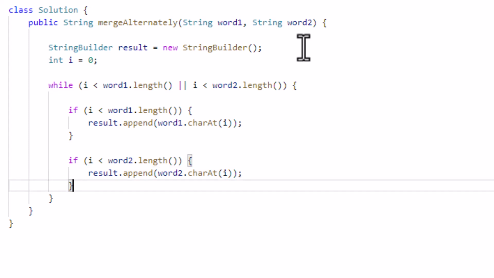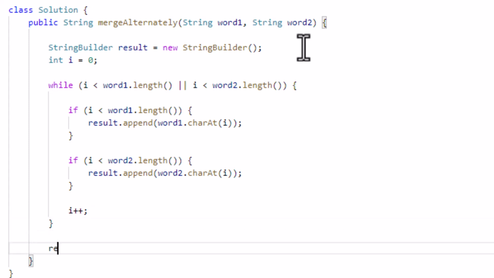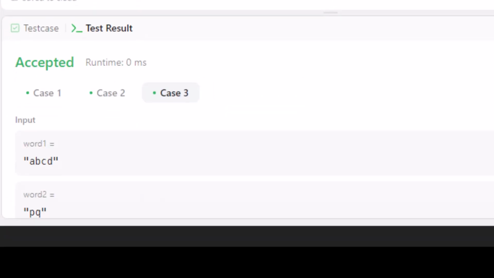All right, so after that we need to increase I so we don't run into an infinite loop. And then at the end here we just need to return it. Return the result, but we need to toString it, or convert it back to a string. All right, let's see where I messed up. Holy cow, I didn't mess up. All right, so that's accepted. It ran through the 3 cases that were in the example. We'll submit it.